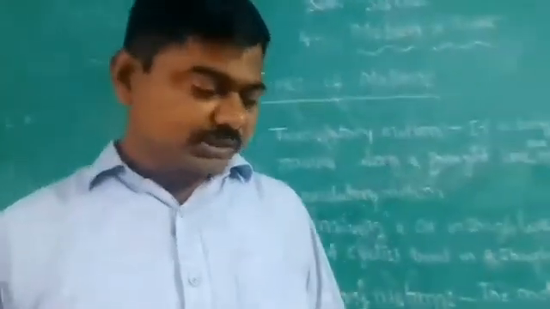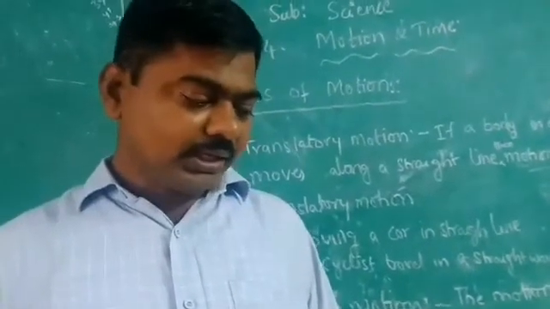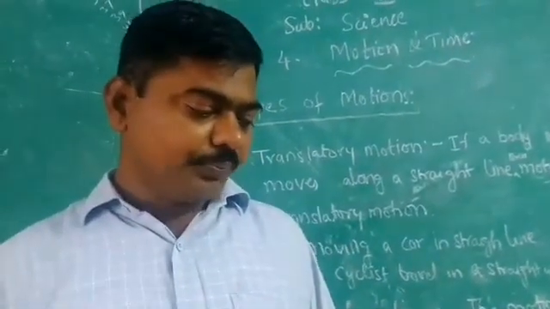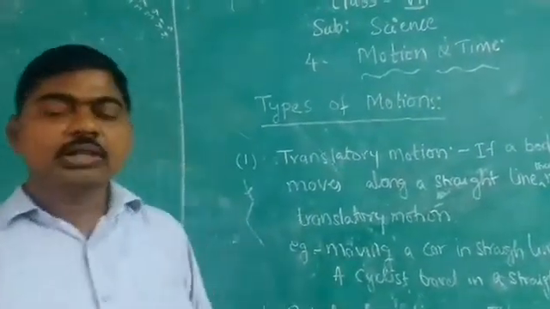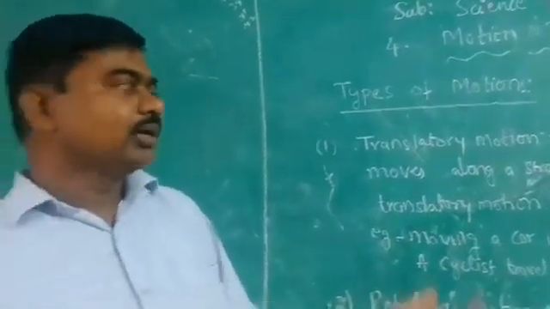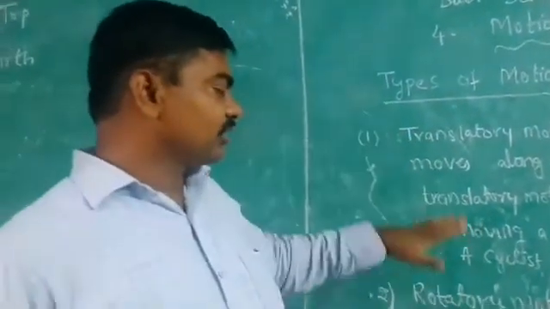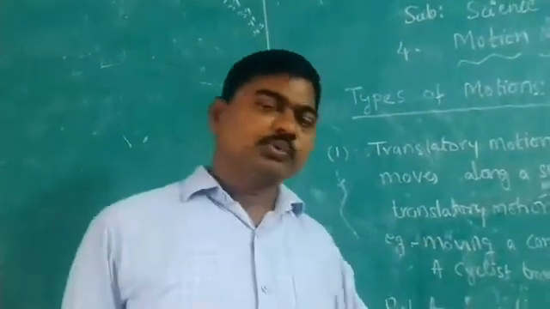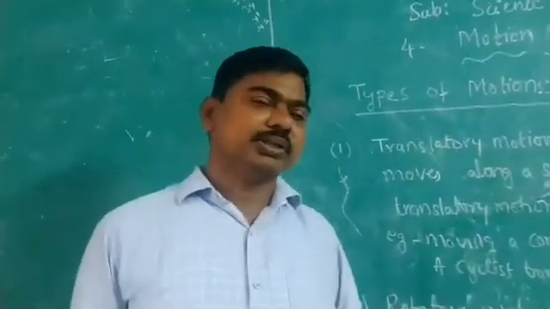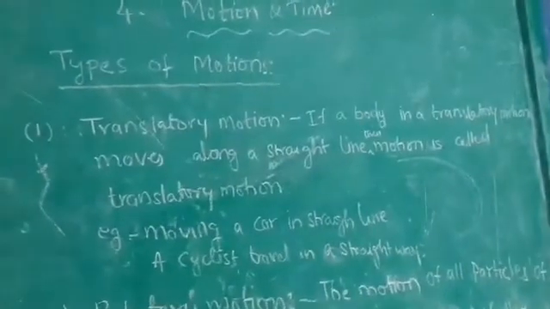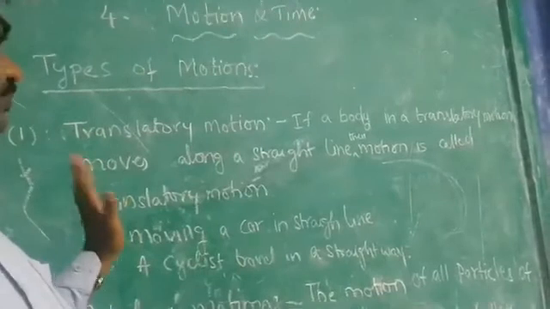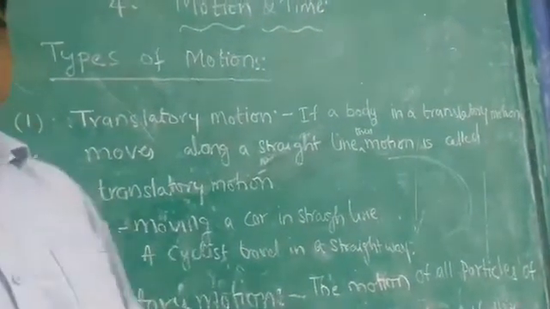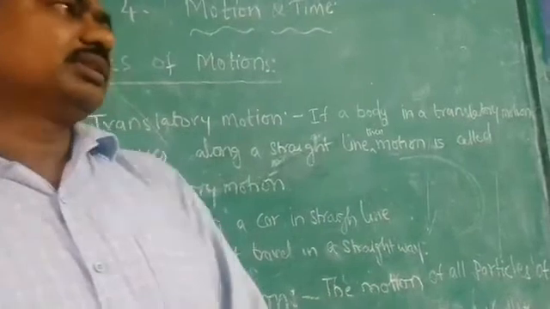Now we are asking some more about that. What similarity do you find in all these motions? All of them are motion only. One is rectilinear, another is curvilinear, but they are the same, because without motion you can't get that. So what is common? There is a motion. These are translatory motion, rectilinear or curvilinear, where curves are there whenever it goes. Yes, this we have discussed.